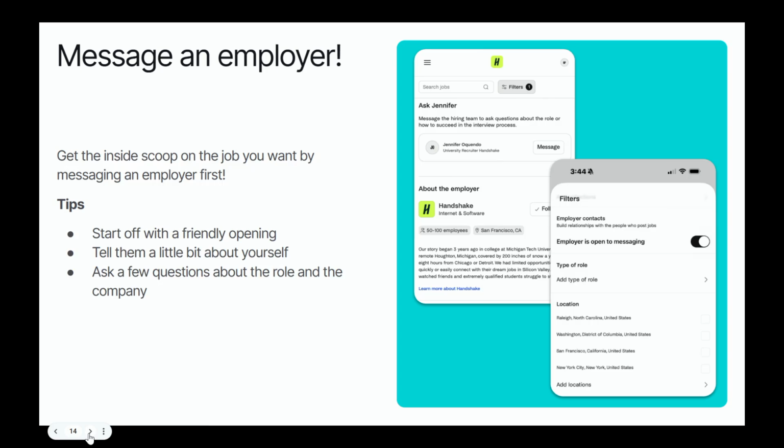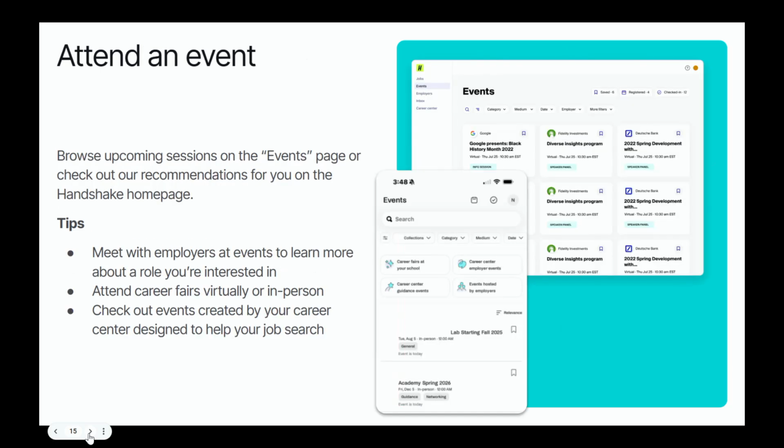Now, you may see that you get a lot of notifications and you might think that the recruiters who are sending you messages aren't looking at your replies, but little do you know, they actually are. So it is important to always reply, putting your best foot forward and keeping that door open for future connection.